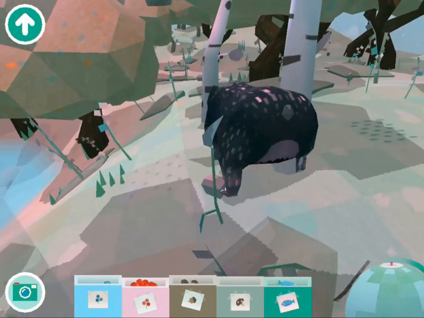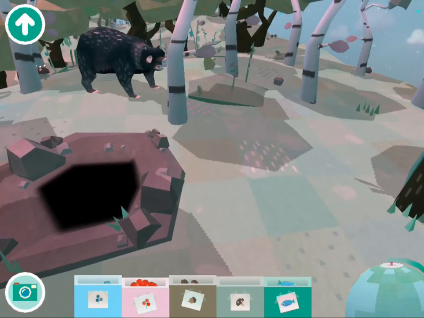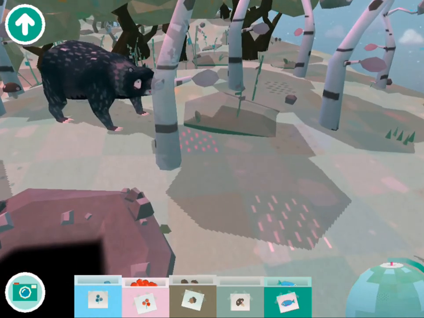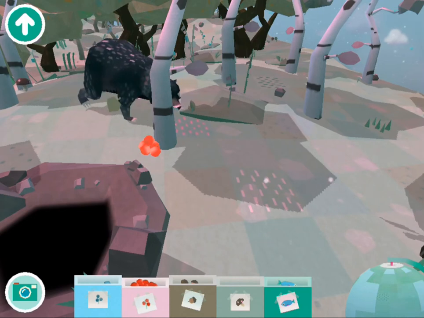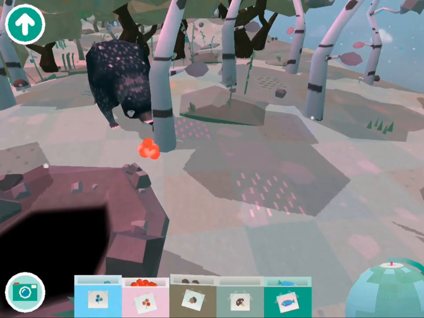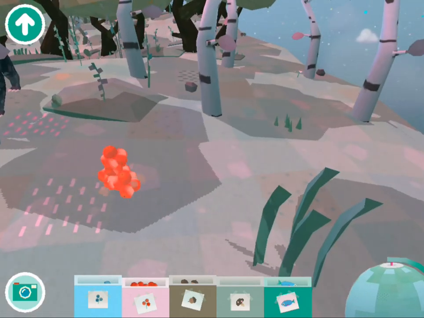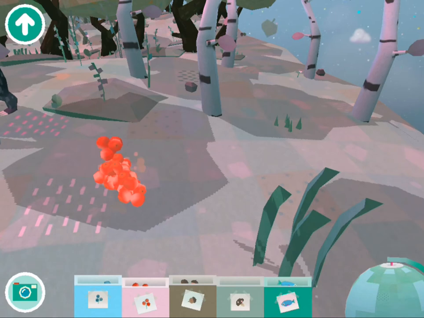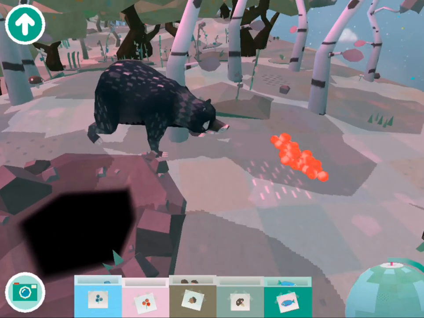Probably not. Hey, bear. I know you love berries because you're a bear. And bears love berries. So, here's a ton of berries for you. Putting all the berries right here. But not the acorns. Forget the acorns. I'm putting all the berries here. Let's hope the bear walks by.